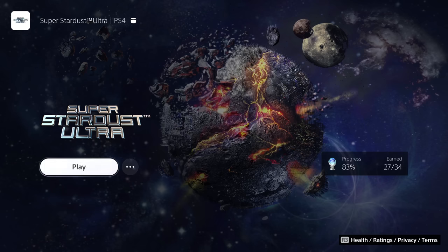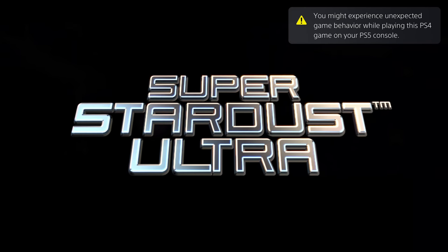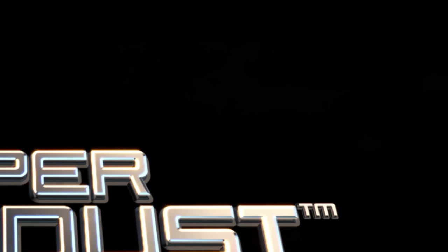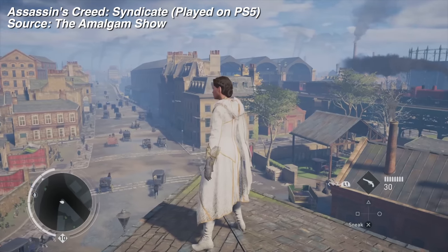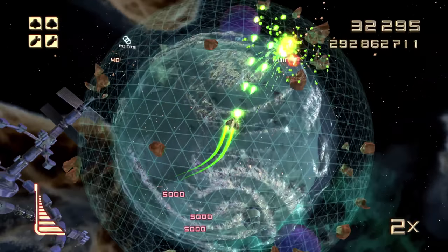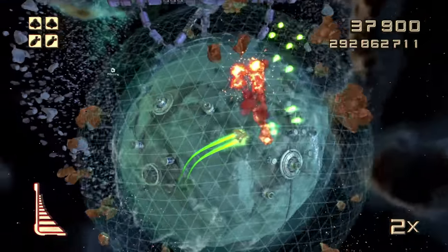There are also 100 games in the PS4 library that are bootable and they will play. However, they may exhibit odd behaviors. What that means is that they could exhibit graphical artifacting. Some games do in fact have these issues, like missing textures or shadows, but most games don't seem to exhibit any weird errors. I'm sure there's a database getting built that will actually tell us specifically what's wrong with each one of these games.